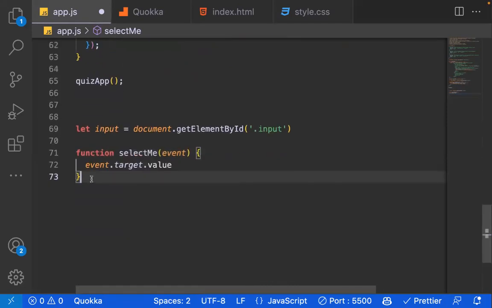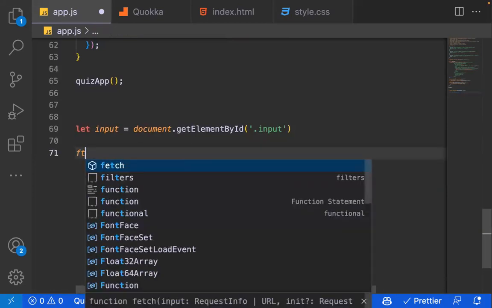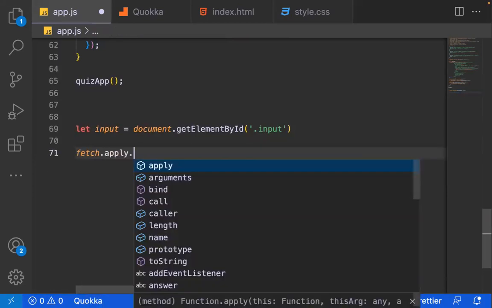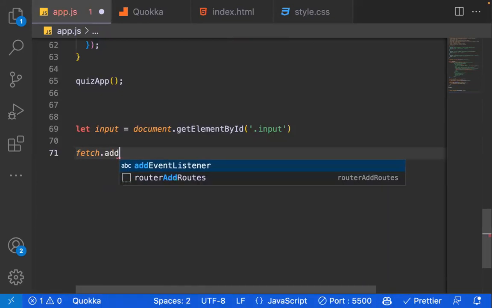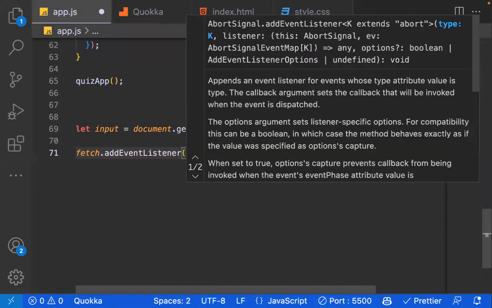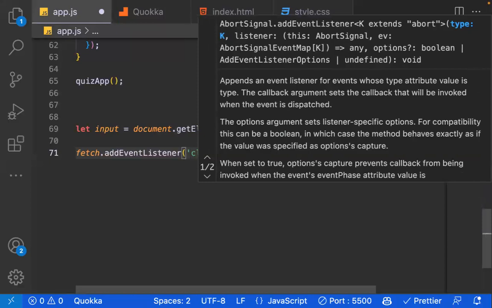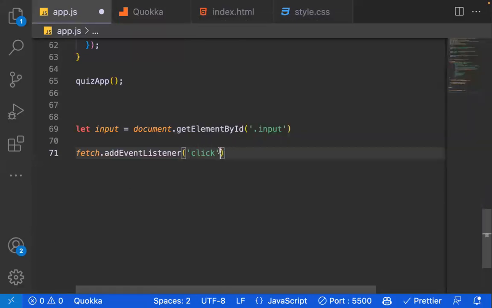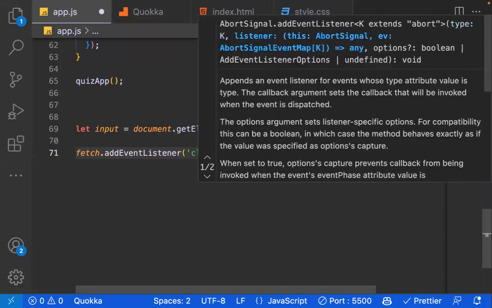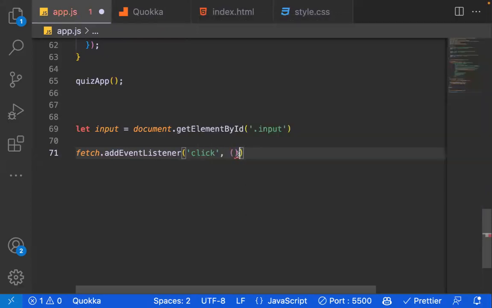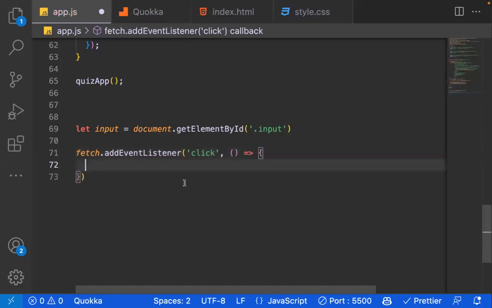Let me write that out again. You can say ft dot add event listener. Then you decide on what you are listening to. You can say click, let's say click, for example. Then after the click, you have this parenthesis. You always have this parenthesis like this. It's constant. Then your arrow function, and you have this. So this is the structure of add event listener.